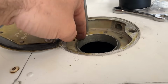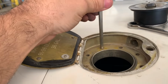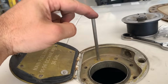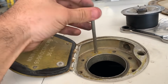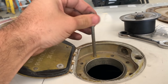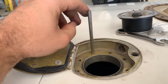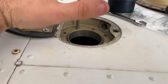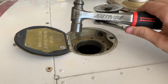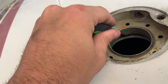Like, to get this freed up around this hole, I got a bolt that I cut the head off, and I'll thread this in. And then now I'll hit this with a hammer to make it come free. I try to keep the bladder as good as possible, just in case something goes wrong and we have to reuse one of them. And maybe do a mild repair on it while we wait for the good one to come in. Because sometimes I'll send them in and it may not be the right ones, which sucks, but it happens. So then you use the world's largest hammer, all 4 ounces of it. All right, finally got that sucker freed up.